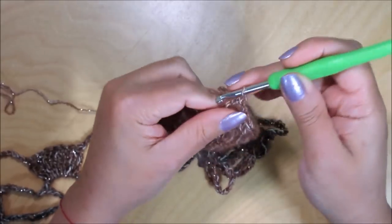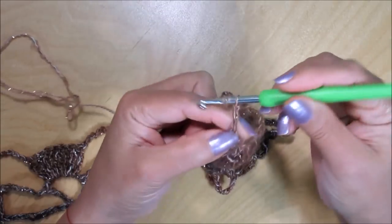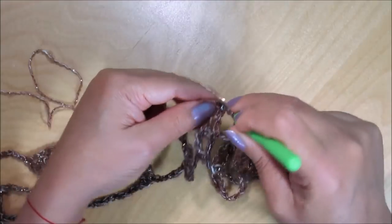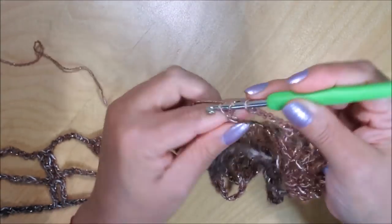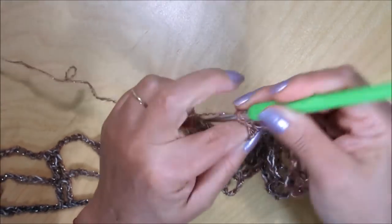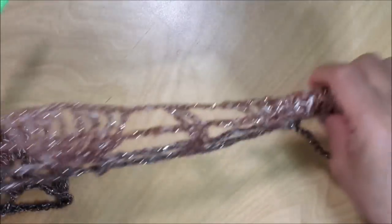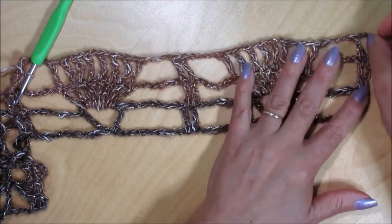And again, I'm gonna chain four. One, two, three, and four. Yarn over twice, and then you're gonna do your two treble crochet. And like that, you're going to continue all the way to the end of this row number three. It'll start to look like this.